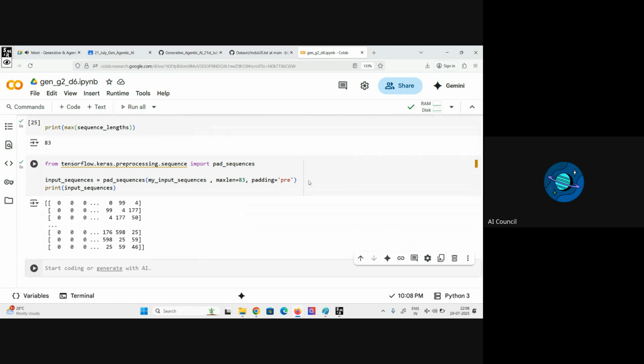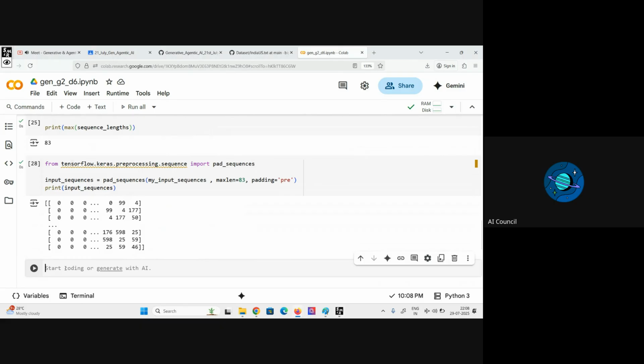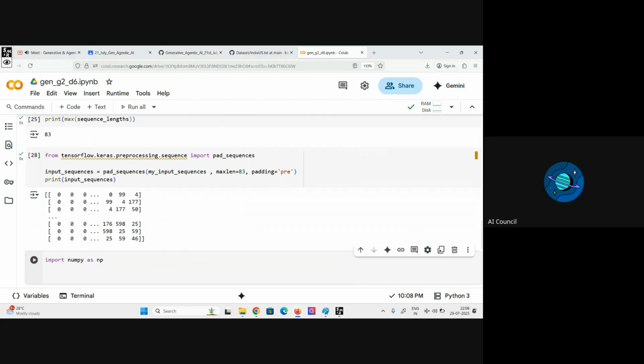Okay. Now from this input sequence, what do I have to do? I have to pick the last column as a target column. Okay. And the rest all will be the feature columns. All right. So that we can use it in the neural network later on. All right. So the last step that we have to do, I have to define over here. Okay, we also need to import NumPy because we have to work on the matrix, and whenever I have to work on the matrix in Python we require a library called NumPy.